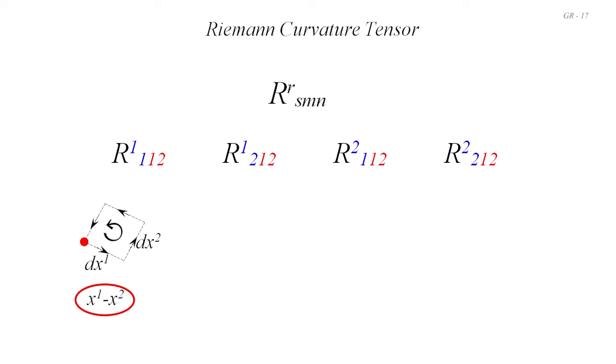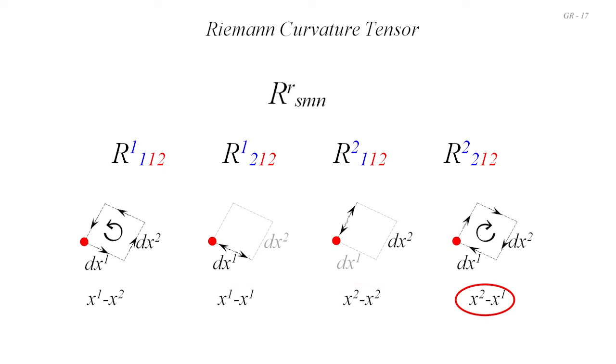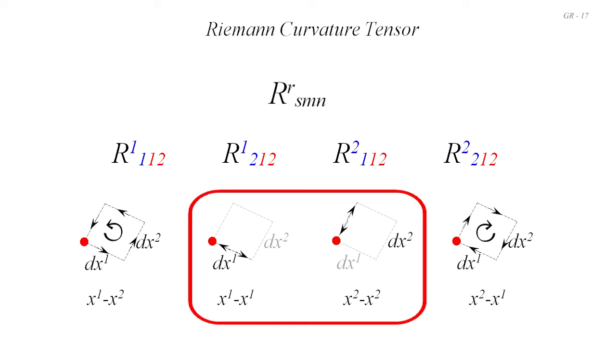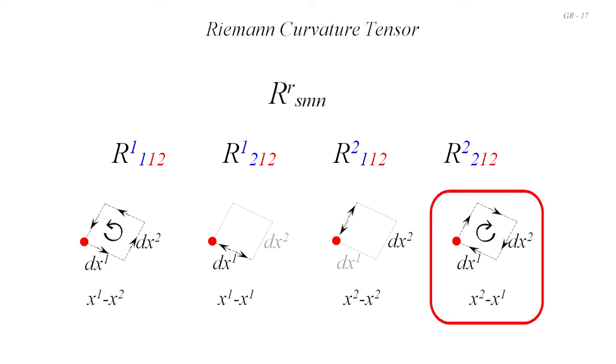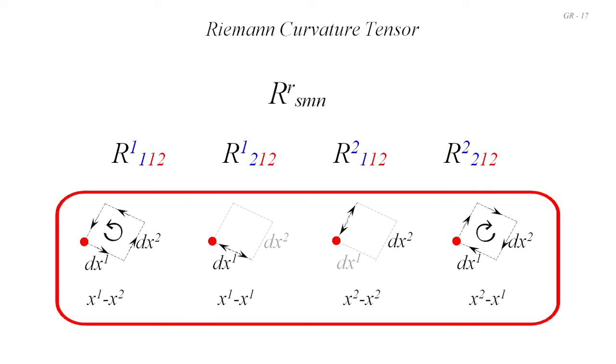For example, what about the loops x1, x1, or x2, x2, or x2, x1? Well, okay, granted the first 2 of these extra ones are not really loops, they are backwards and forwards along the same line, and the third extra one is just x1, x2 in the opposite direction. When we come, however, in a moment to try to generalize this Riemann curvature tensor to 4-dimensional space-time, we will have to include all such possibilities.